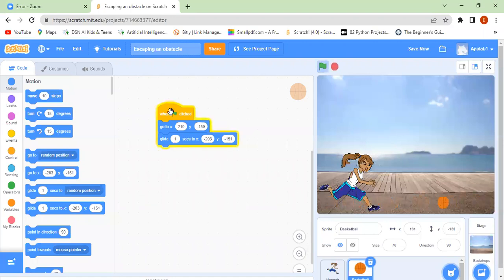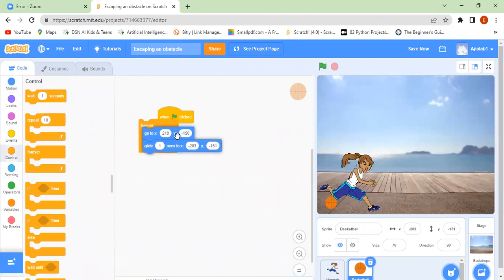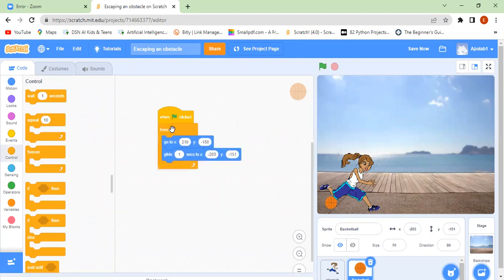So currently I'm pressing the green flag by myself, and I don't need to do this because it's going to be very stressful for me. So all I need to do is to take my forever code block, which will now help me to keep the process going, like it will now be continuous. It will be doing it by itself, and I don't need to keep pressing my green flag. Can you see now? I've even taken my hand away from my green flag, so it's now doing it by itself. So this is one of the things we use forever code blocks to do. So I'm going to stop this now.